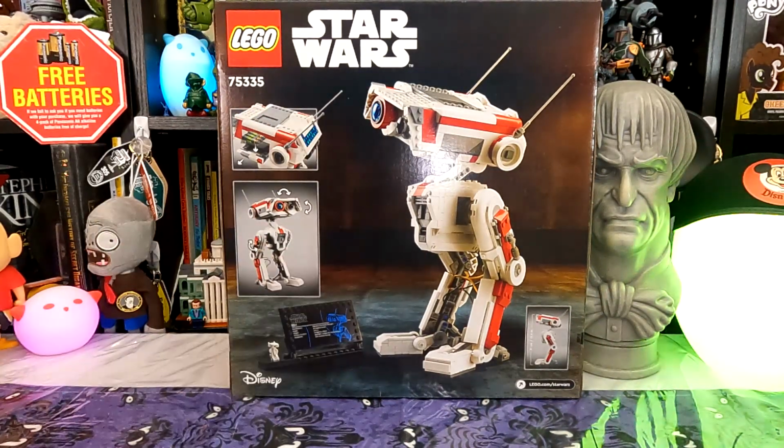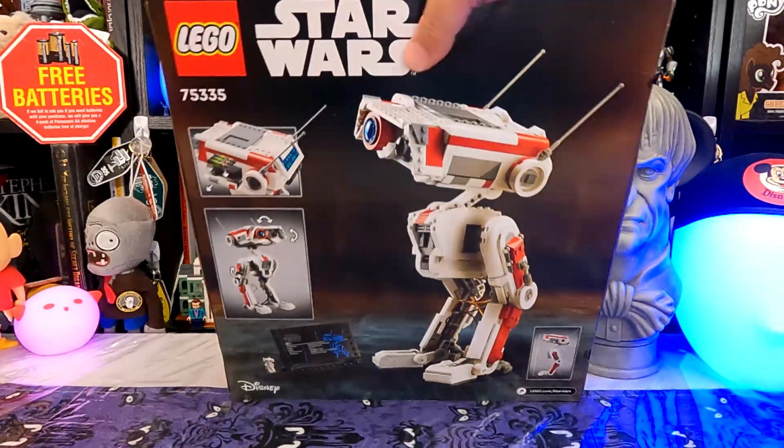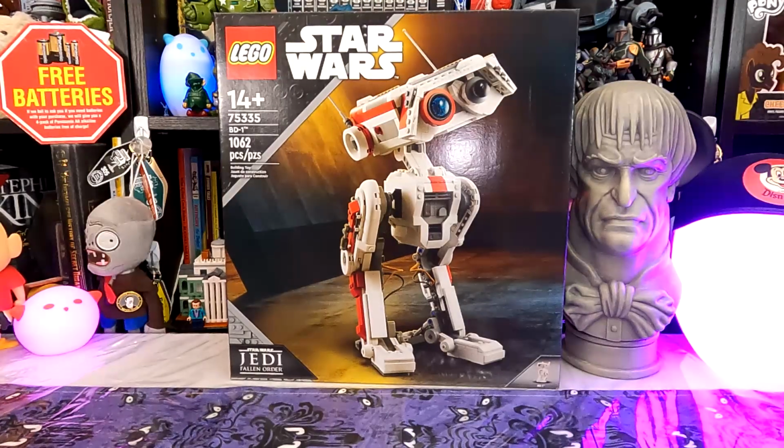And obviously they're not going to light up. I'm sure somebody has a light kit to do that, but we're going to have the little lights on the back of his head that I think were supposed to help guide you towards certain things, but I never really got that. I was so impressed, honestly, with the look of this when they first revealed it back in June, that I actually started playing Fallen Order again just because I was so impressed with how this kit looked.